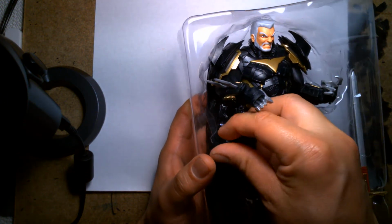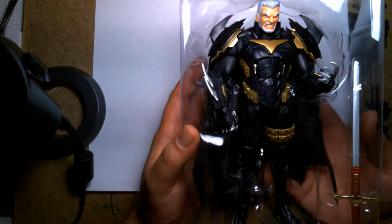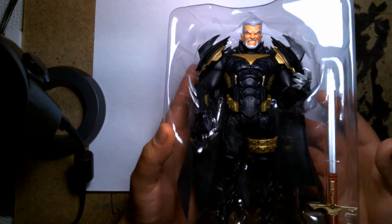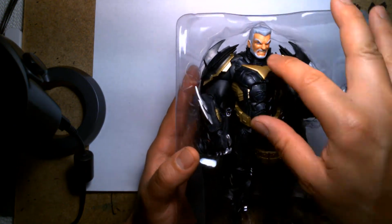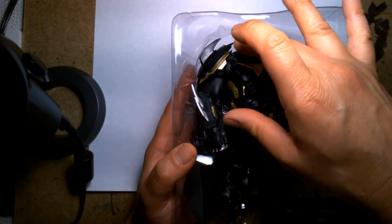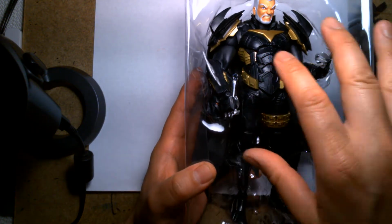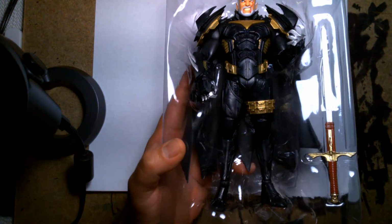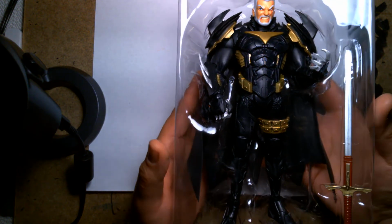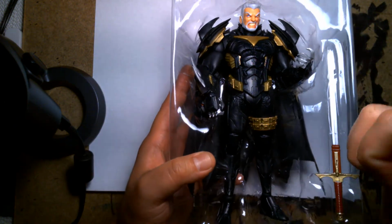And in some ways, in my head, it counts as an unofficial variant just because McFarlane gives us the head swaps as it is for their variants. So it's cool. I have this figure twice over. I have the masked version, and then I kind of have the final battle version where he's not wearing the helmet anymore. And it breathes new life into the character. I mean into the figure. And like I said, it's a new variant, albeit an unofficial one. But for me, it's cool.